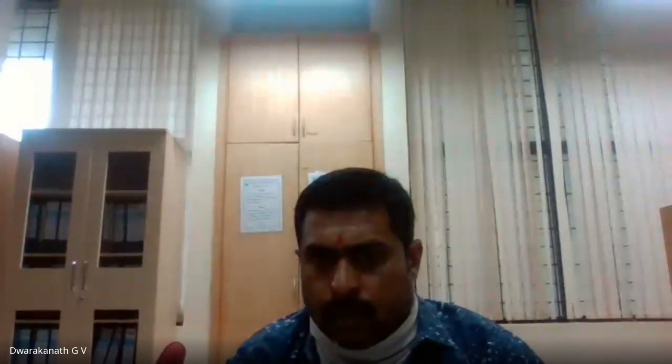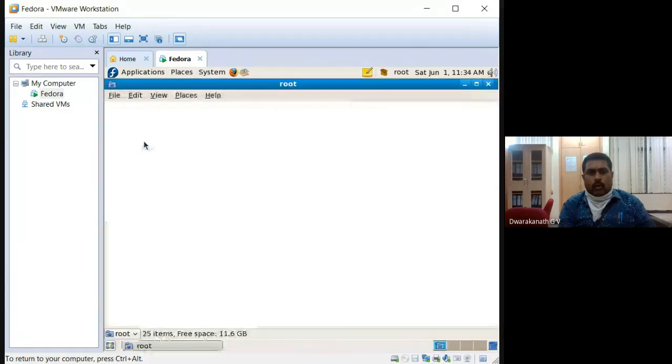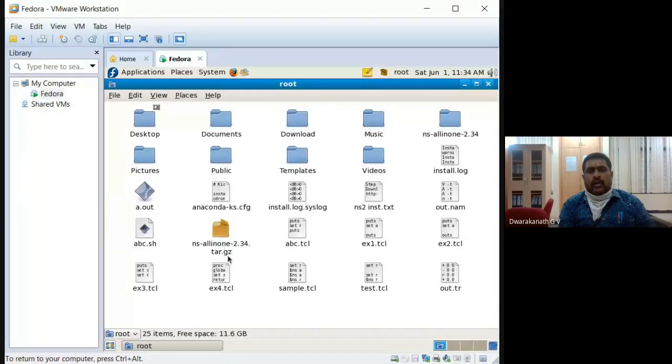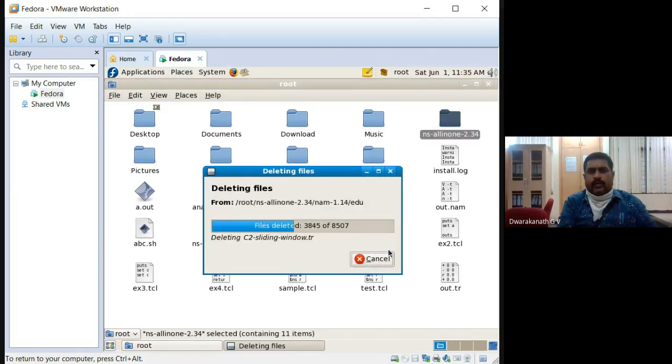Just a minute. We are back here. Now I'll click here, share the window. Now I will come to the Fedora, right? Now again share. Yeah, now it has been shared. You can see it here in root, I've copied it in root. See, this is NS all-in-one 2.34 tar.gz. Once you open this, it will be like this. How to install this NS2 software, today I am going to tell you. I already installed it, but for your sake, I will delete this software. Shift delete, so permanently I'm going to delete this, right? See how many files are there.